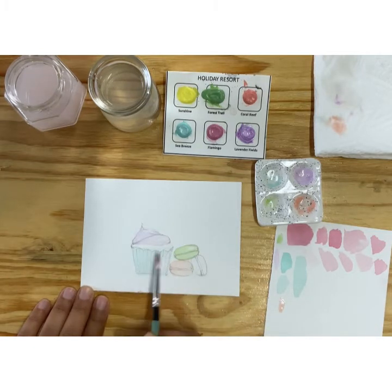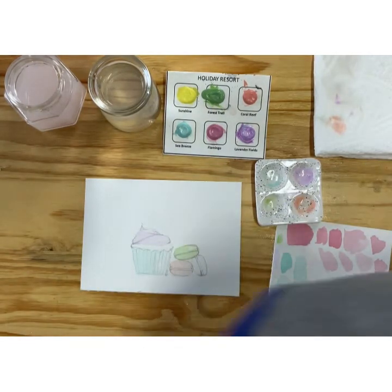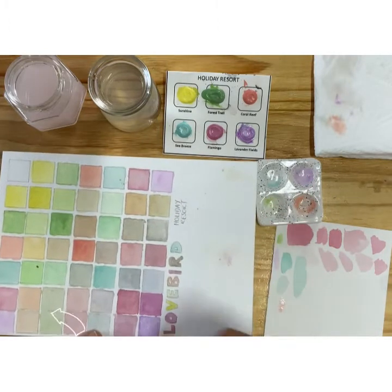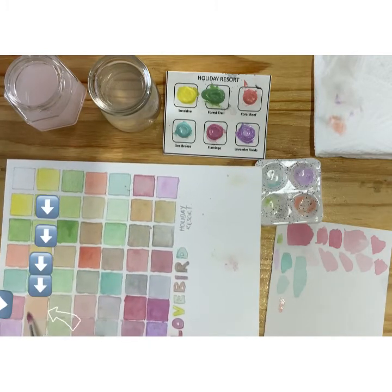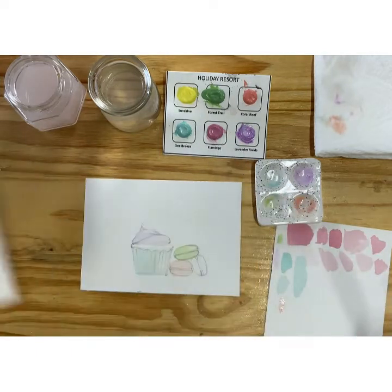I don't want to go into the third macaroon because I don't want the colors to run into each other. So what I want to do is move on to the cake part of the cupcake. And I want to try to get a sort of a cake color. I see with my color swatch that this would be using the flamingo pink and the yellow.